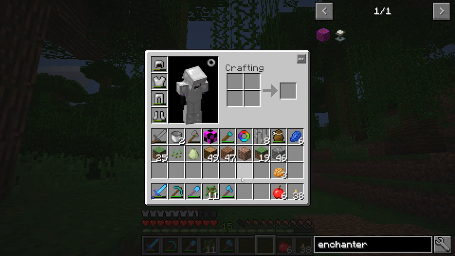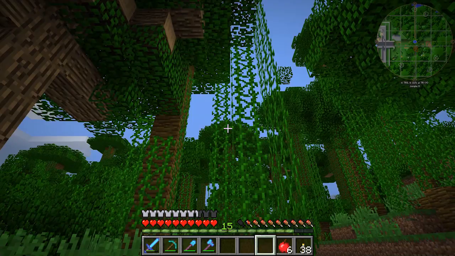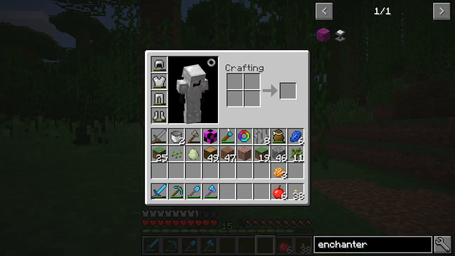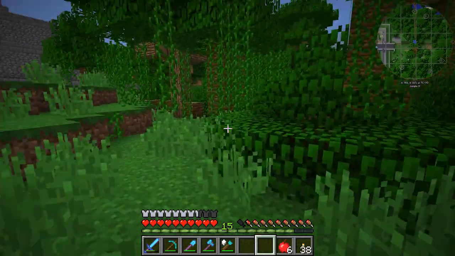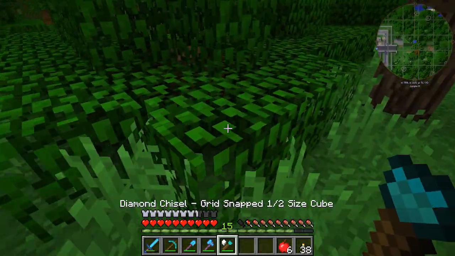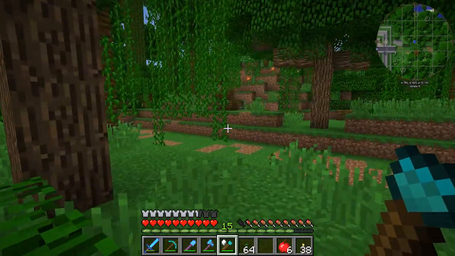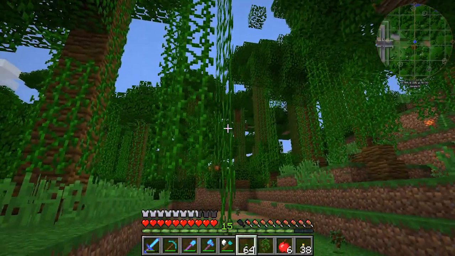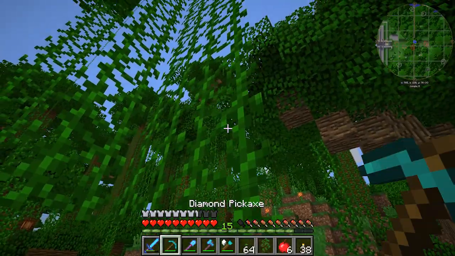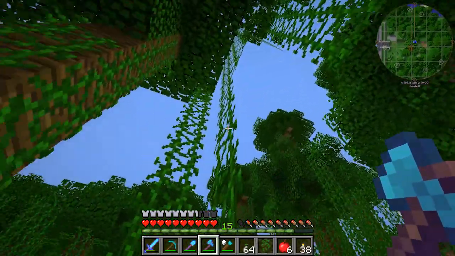If I was ever building in the jungle and wanted vines but didn't want them to continue growing down, and instead we're going to use chisel this time. Let's just grab some old leaf blocks, and all you would do is take the vines to the length that you want them.